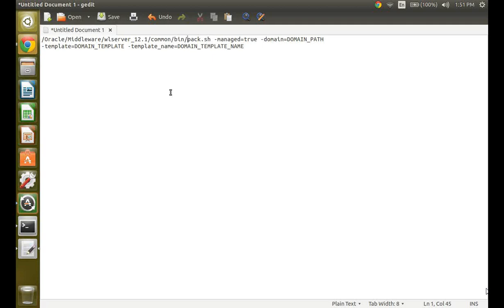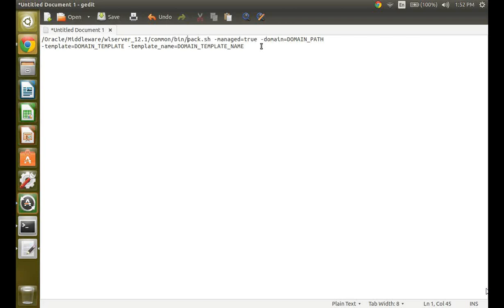Now the next option is hyphen managed equal to true. We keep hyphen managed equal to true when we are using pack.sh to create a managed server on some remote machine. So that is the case here.